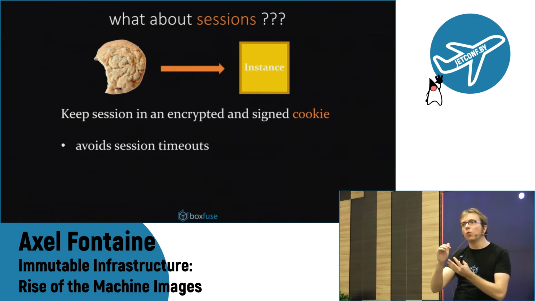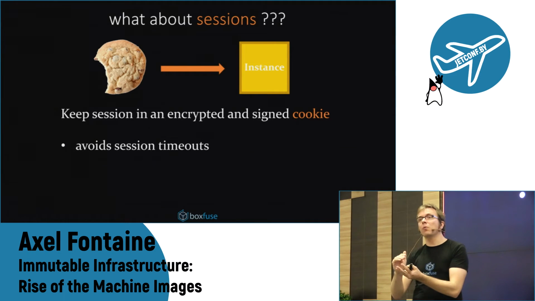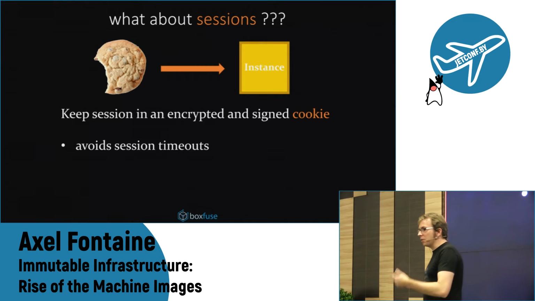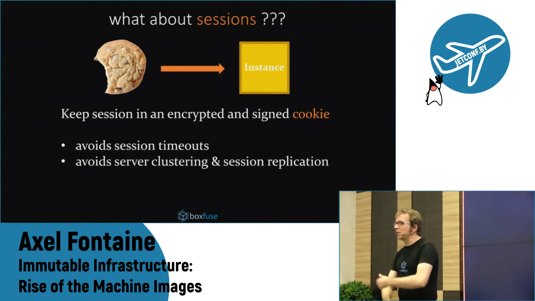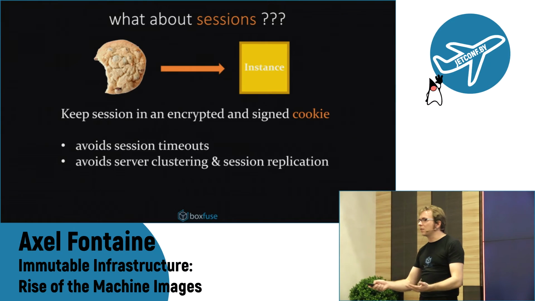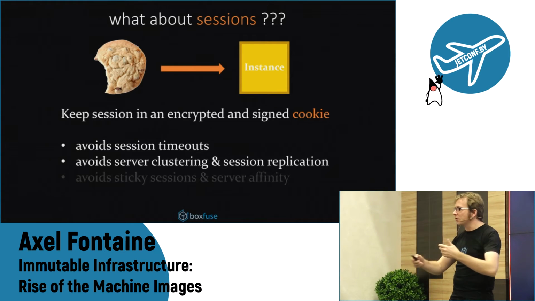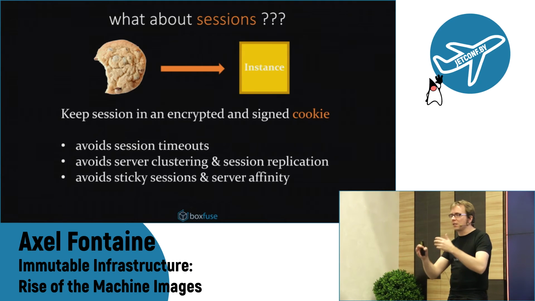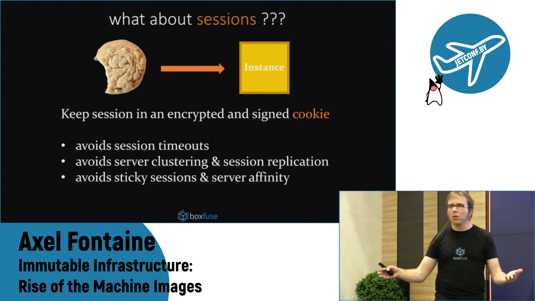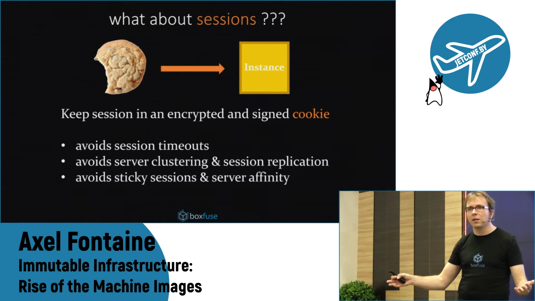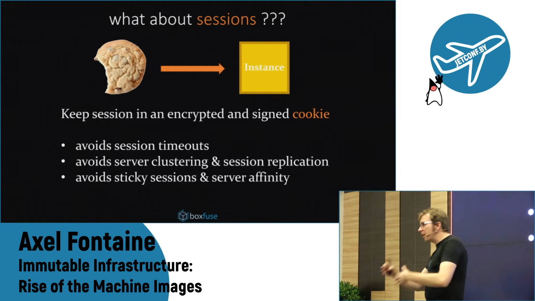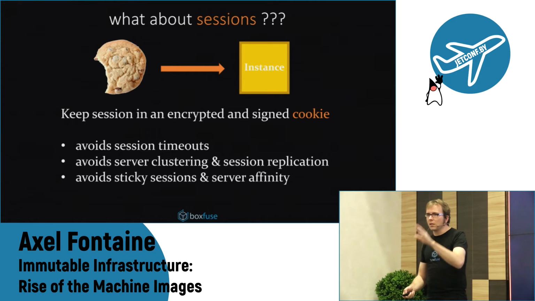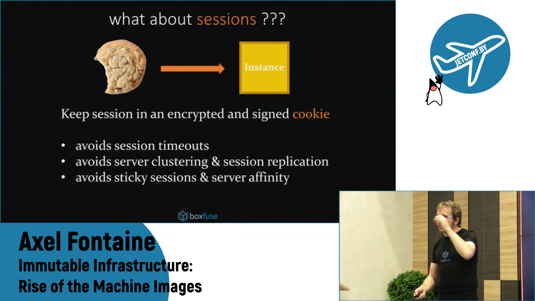So you can do a lot more with the same machine or work with smaller machines to serve the same amount of users. And you can get rid of annoying things like session timeouts. You can get rid of all the complexity with clustering and replication, because now you're just farming your machines. So you don't need to think about sticky sessions and server affinity, which, by the way, don't work at all in an auto-scaling world. So you get rid of all these issues, and you have a much nicer model to work with. There's a bunch of solutions available for this.